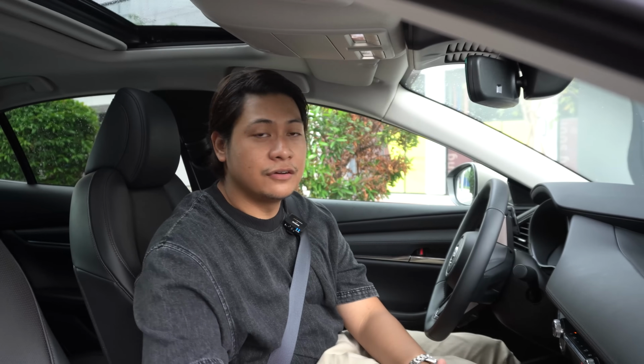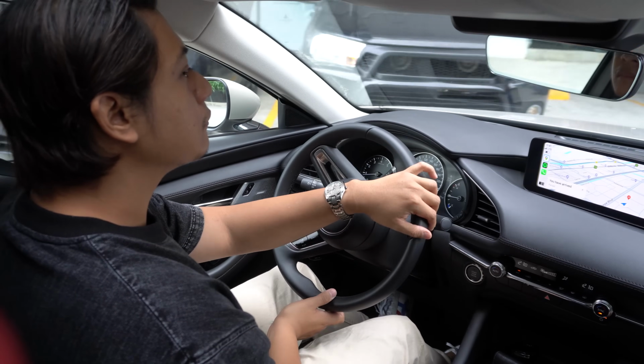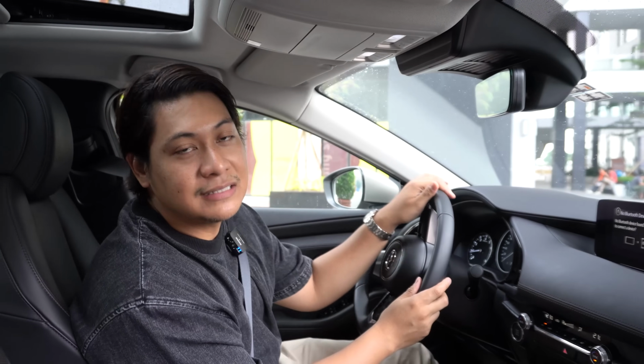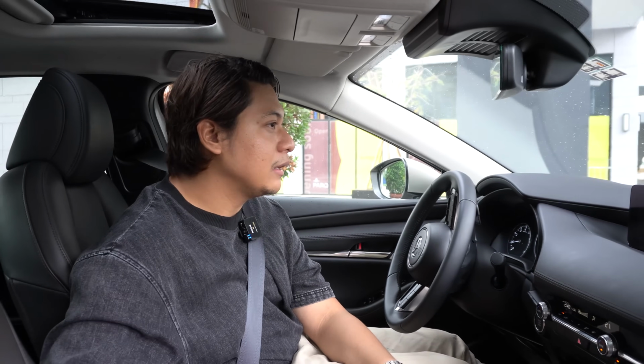Talking about the interior of the Mazda 3, let's switch things a little bit, no? Have you driven a car and suddenly hindi mo na maalala kung paano siya i-drive or ano yung feel niya while driving it? You feel like there's no soul, no emotion, no connection at all. But Mazda changed the game. And it all began in 1987 when they revealed the concept called Jinba Ittai, meaning you are one with the horse. Between the rider and the horse, you build a relationship with it and you have a connection with it.